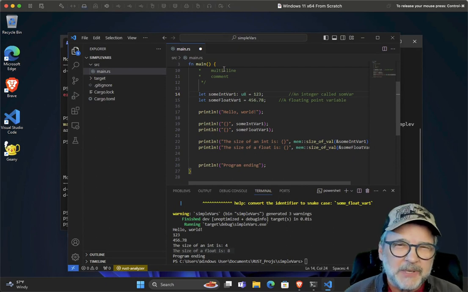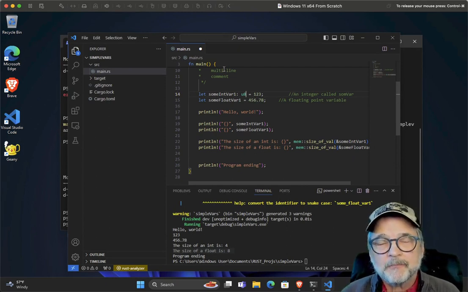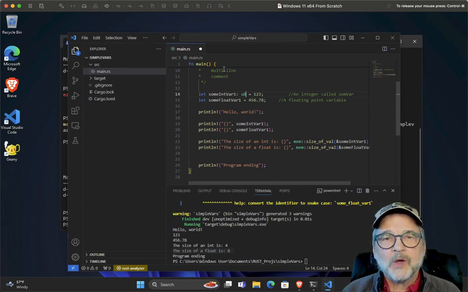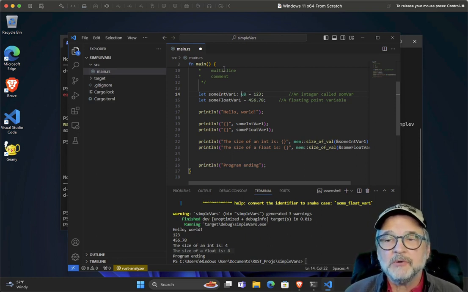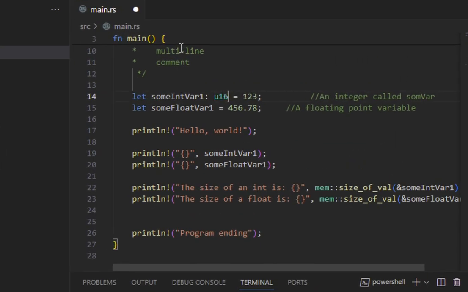Now, if you don't know what bits are, I'll put a link to my assembler language data types video. But Rust really doesn't worry too much about data types like C and C++. They use long, short, they use actual words. But in Rust, you actually use a size. You specify the number of bits. So u8 means unsigned integer 8. I could then also say u16. I could say u32. I could say u64. I could even go as high as u128 bits.